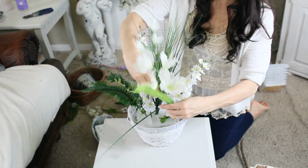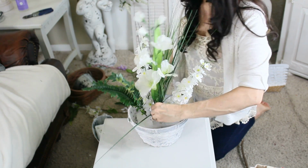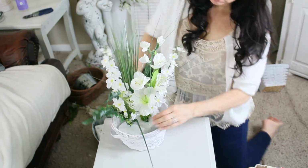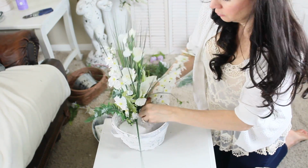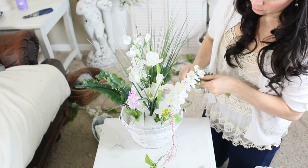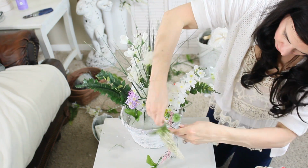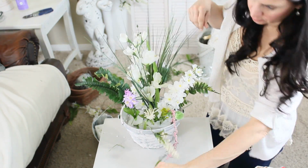I want it to flow well with the mantle decor, but I wanted to use a little bit more whites to give it a little bit of a different vibe. So I want it to match, but I kind of want it to not match. Does that make sense? I hope it does. Anyway, I'm just adding in a lot of Dollar Tree florals. I used some of the Dollar Tree onion grass, I used Dollar Tree ferns, I used some of these Dollar Tree tall white flowers.